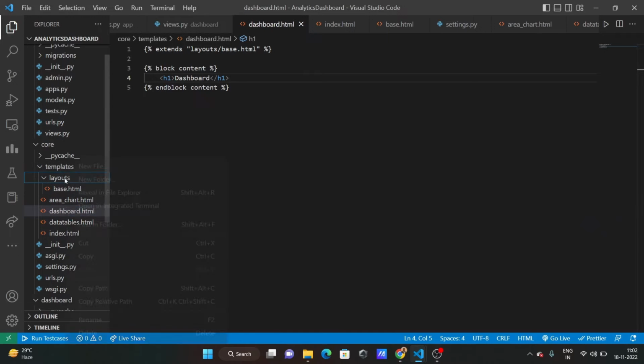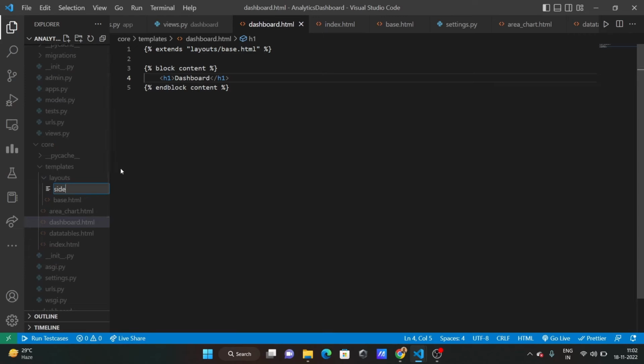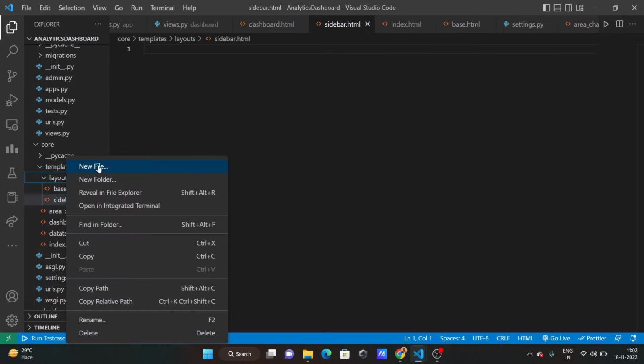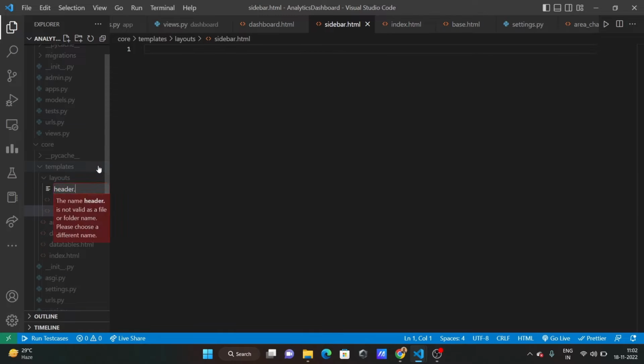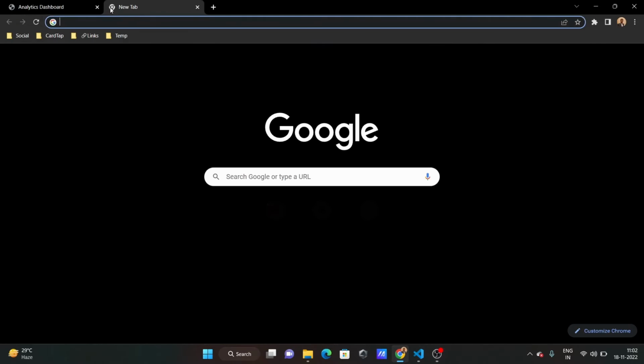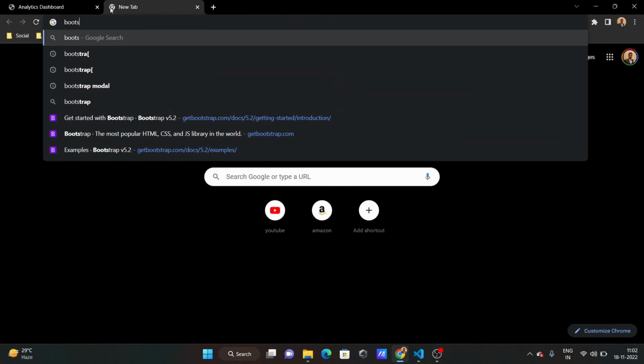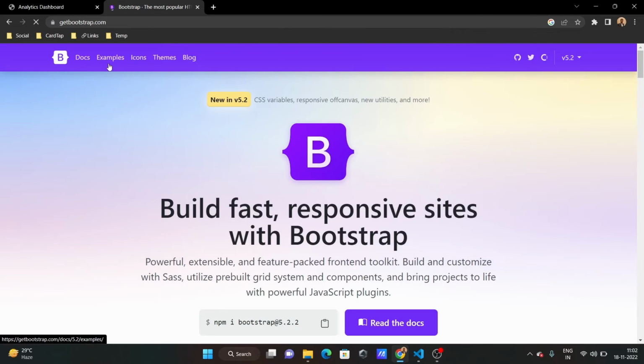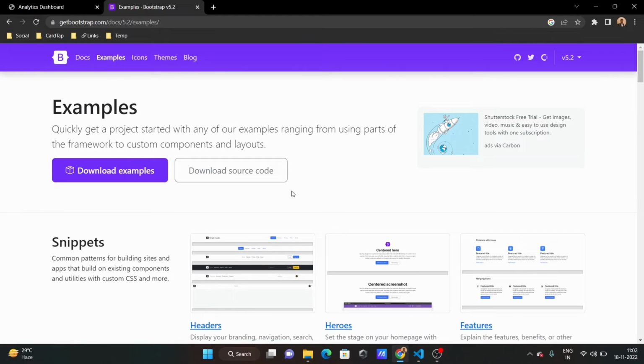So the first step is to create a sidebar and also to have a header. For that, let's create two files inside layout. Sidebar, I'm creating sidebar.html, and header, I'm creating header.html. And I'll get both of these things from bootstrap examples. Go to bootstrap examples, and here download examples.